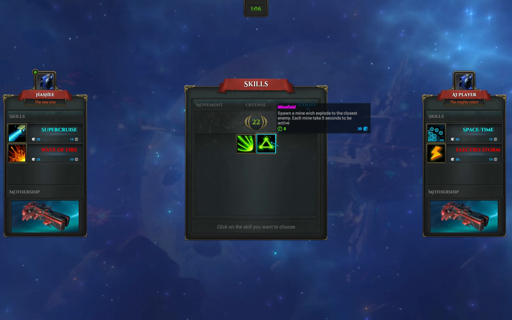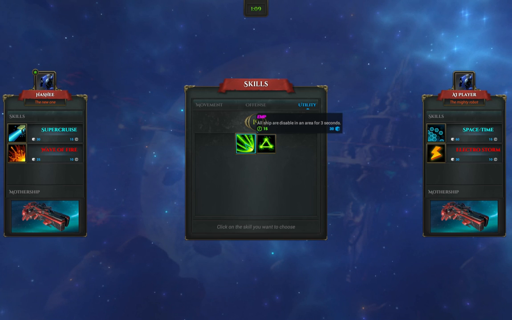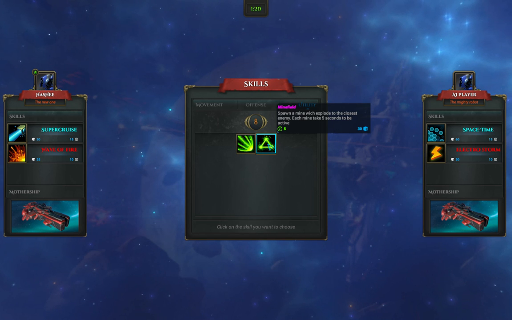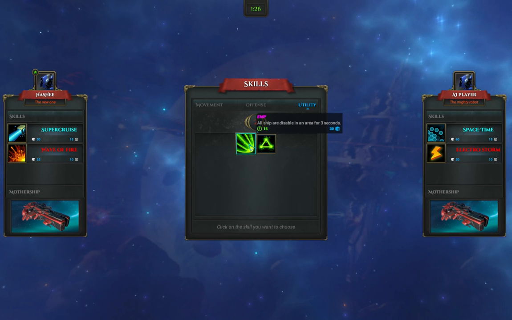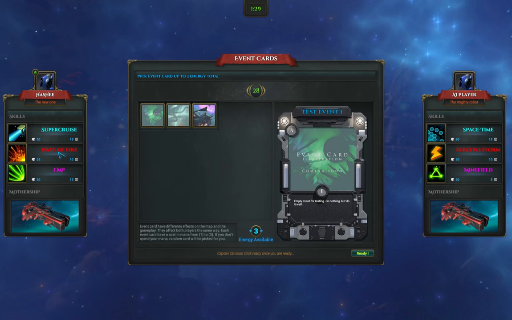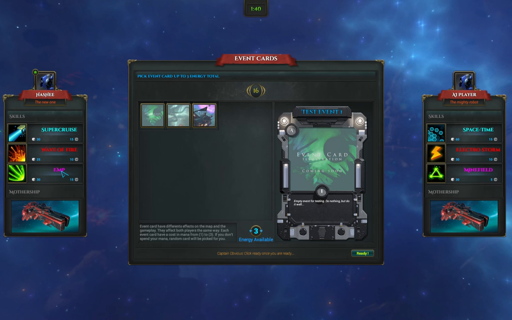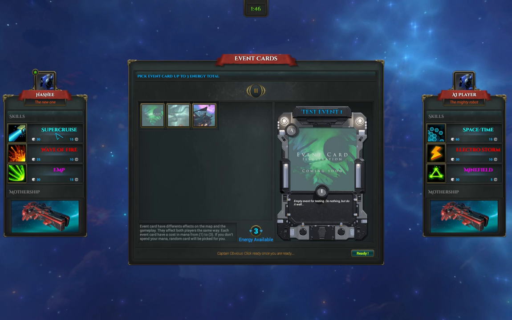Then we have utility. Right, so EMP disables all the shields on enemy fighters. Then we have minefield, where you set off mines, basically. Put them down, and if anything flies by, it's going to get hurt. So I'm going to select EMP because EMP is a good combination with Wave of Fire. First, you take out all their shields, rush in with the mothership, use Wave of Fire, and then Super Cruise, the movement ability. You just fly out of there. So hopefully I'll be able to show you that in the game.